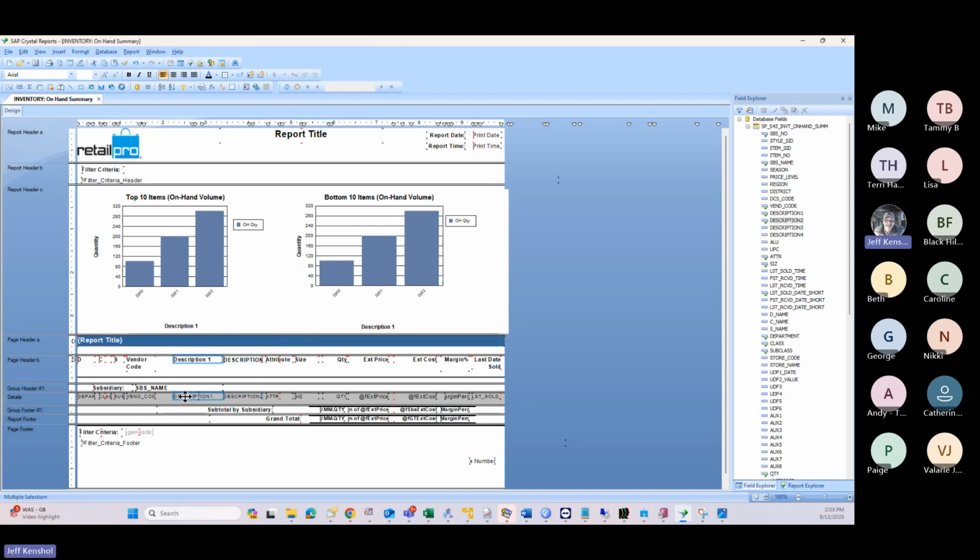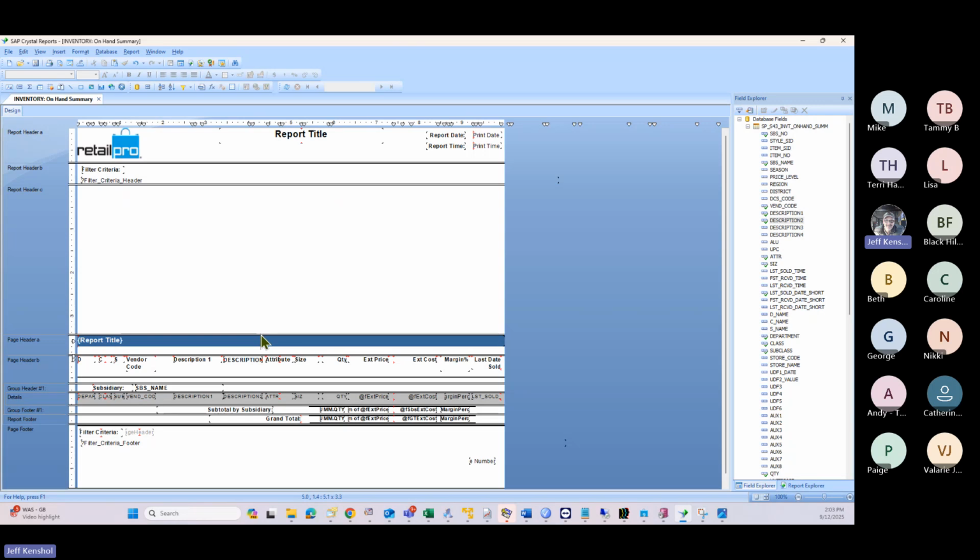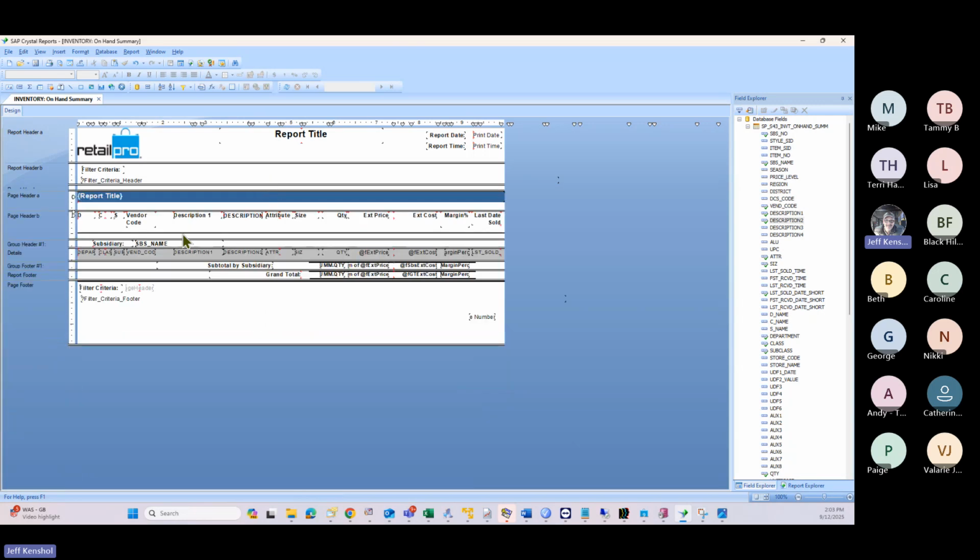Okay, now let's talk about previewing here. Man, this is such a big data set. Actually, we don't need a preview yet. This is an on-hand report. I was going to show you the date thing, but I'll get to that. So I don't really want these graphs. I don't know about you guys, but I don't have any great desire to keep these graphs. I'm going to just click on them and hit the delete key on the keyboard. And then I'm going to pull this up and clean that up, right?